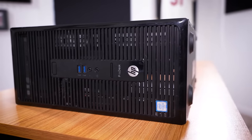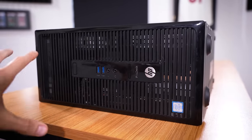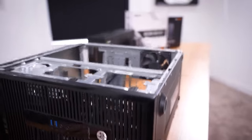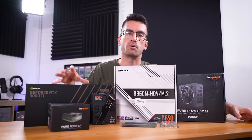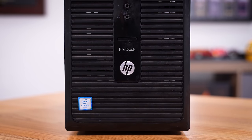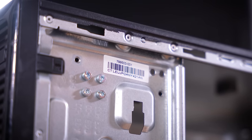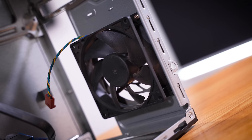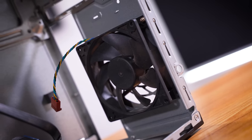And one of the other reasons why I like this case, apart from its size, is the fact that airflow isn't totally bad. We get grills up and down the entire front panel here, so it won't get too toasty in there. But one of the constraints of a smaller case is hardware support. While airflow is expected to be actually decent, we are gonna have issues with graphics card fitment, we'll have issues with CPU cooler fitment, and AIO is pretty much out the window in this build because we don't have anywhere to mount a 120 or a 240 mil combo. And that's why we've chosen what we have here.